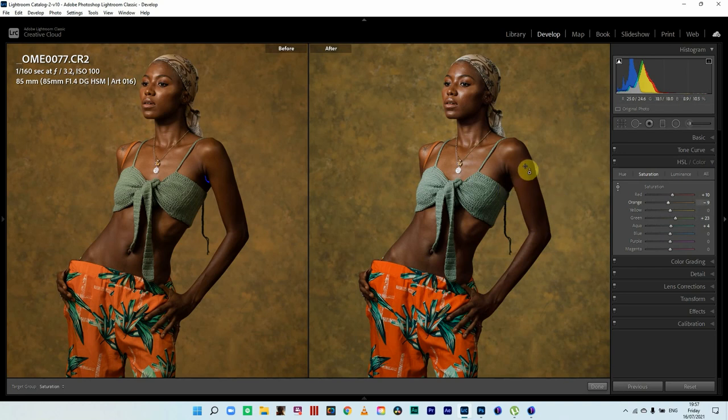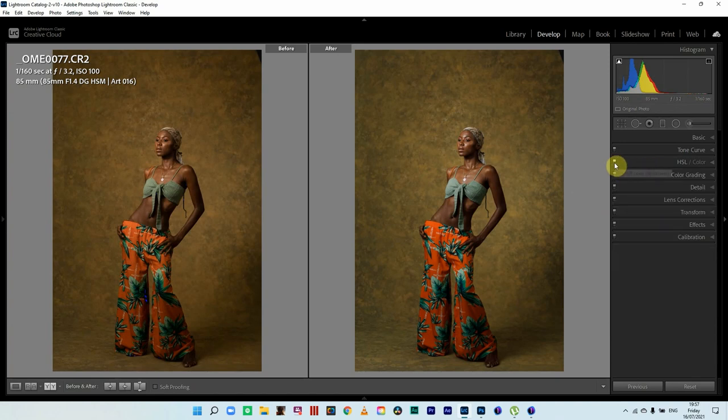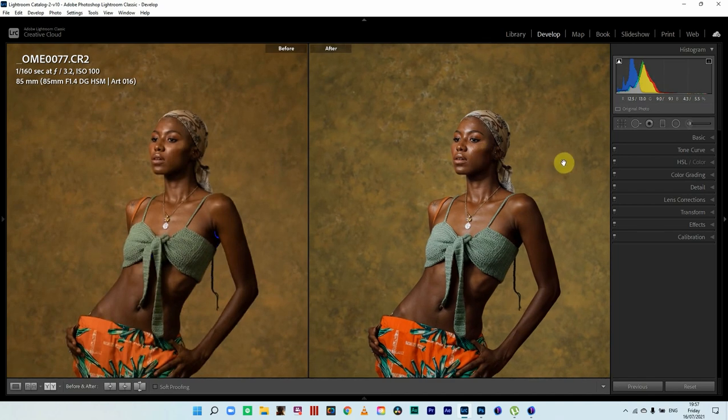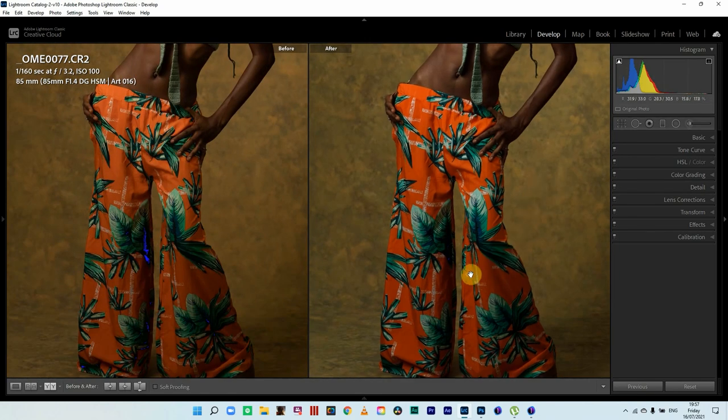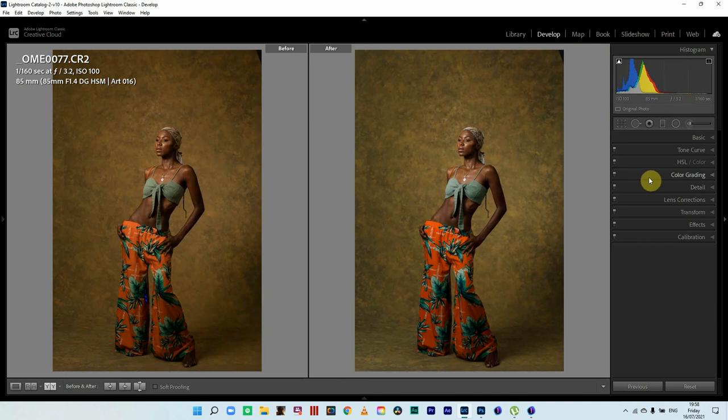But looking at here, I think my blacks are crashing a little bit. I'm going to open up my blacks slightly. That's fine. So let's see what we've done so far. Before and after, I've brought the skin back to her skin tone color. I like what I'm seeing. I like what the outfit is doing. Let's see that off the pants. I like that. I like everything I'm seeing over here.